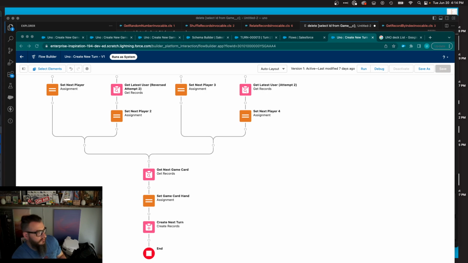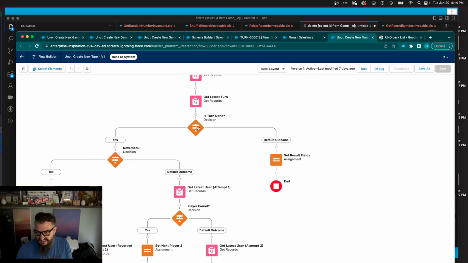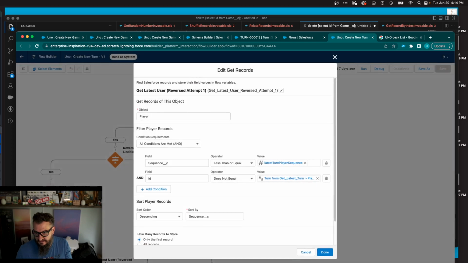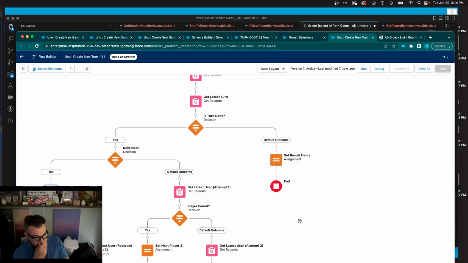Because I think what we need to do is check. We actually need to check for skip. So we base that on the. Oh, that's fun. Is it useful to track the fact that someone was skipped?